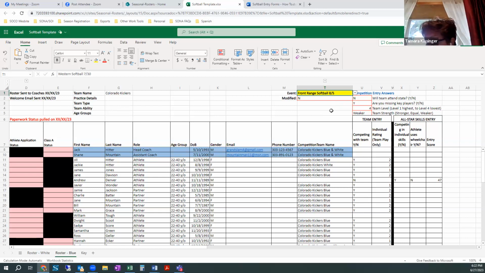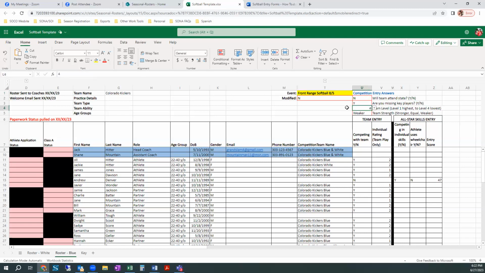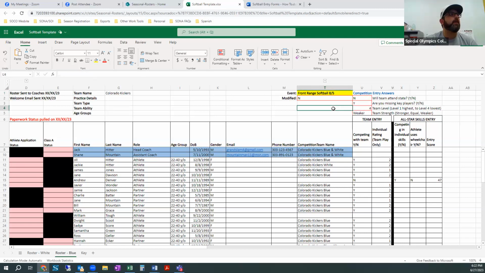Great. Okay. Other questions? Adrian, I think I missed it and you may have just already talked about it, so I apologize, but if we have multiple teams and the different team levels are different, like we had two last year with Rocky Mountain, a higher level team and a lower level team, there's only one slot there for one team for that team level. What would I do if I have multiple teams? Yeah, that's a great question.